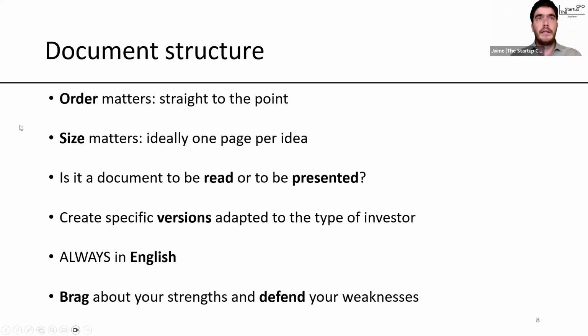Size matters, like always. Therefore, ideally, in this case, one page per idea. The shorter, the better. If an investor opens a PDF that has already 60 pages, it's very likely that he's not even going to dedicate 3 minutes and 44 seconds. He's going to say, hey, I'm not going to get anything, or this is boring. Again, think that the investor is a human with normal emotions. If they feel it's going to be too much and they have 20 other decks to read, they're not going to spend much time. So the shorter the better, although of course it needs to be complete.